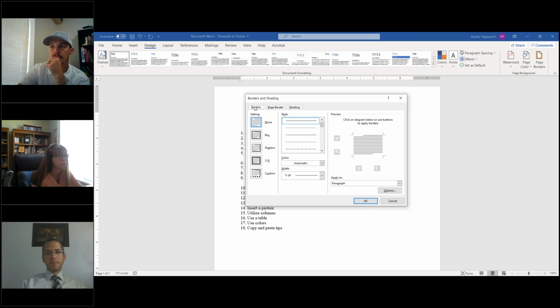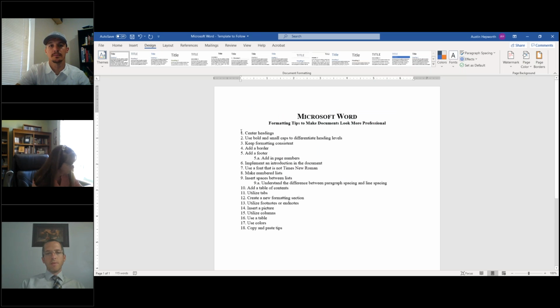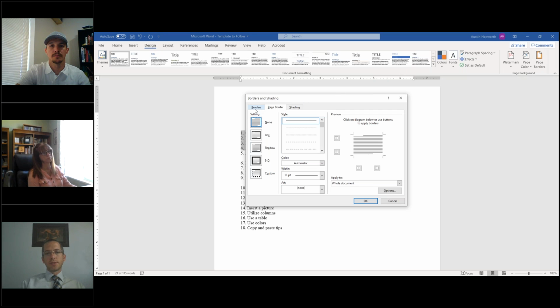The borders tab, what will happen is it will apply a border only to your paragraph if you're in borders for some reason. Sometimes it automatically loads there. So for example, if I wanted to put a border around just this text, I could select it, say page borders, border, and then choose a line style here, a border style. So let's say I choose that border style. It's showing it here in this box.